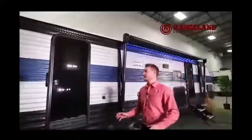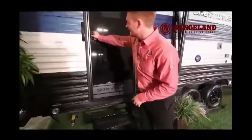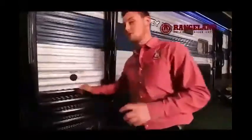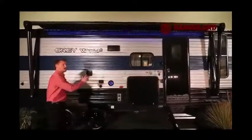One of the big things people love about this floor plan is the dual door entrance. They've gone to a new glass-look door that really cleans up the look of the trailer, and you can walk right into the bathroom from the outside. Right beside the door is a black tank flush, and just above you have a big power awning with a blue LED light strip. Below that are backlit outside Driven speakers — a new system for Gray Wolf that gives you full cell phone compatibility with a subwoofer for premium audio right at the campsite.